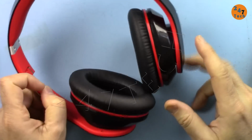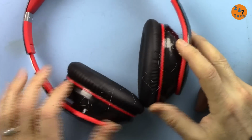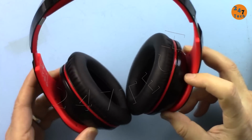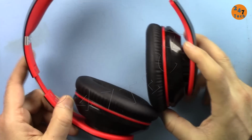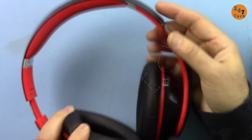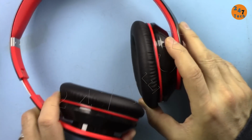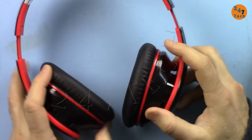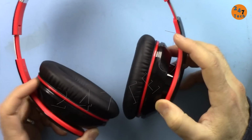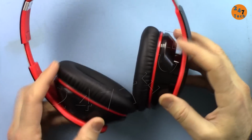Conclusion is that this is one of the best headphones that you can get with a price. This doesn't have the noise cancellation, but all the other aspects of this device with a price is amazing. If you want to get the noise cancellation and a headphone with such quality, you will pay 5 to 10 times more. So definitely I will recommend this product. I have no affiliation with the Mpow brand, but I'm recommending this based on my test.